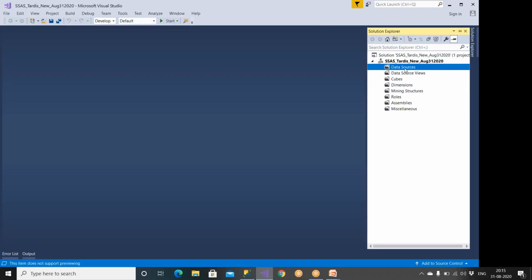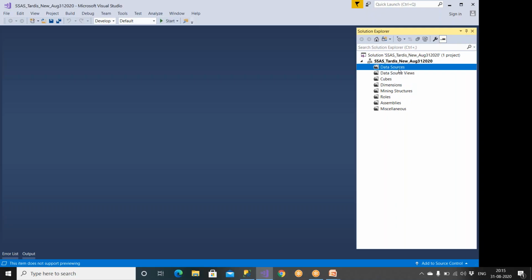Now you go there, data source, right click on this. Now, why is the right click button not working properly? Is it hanging or not? Wait, it is not responding.